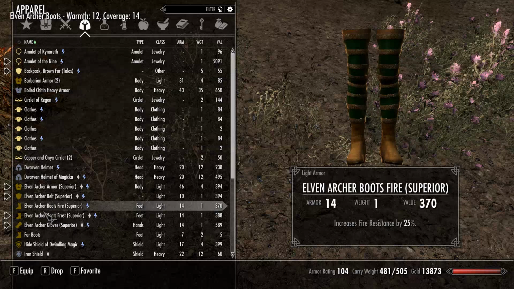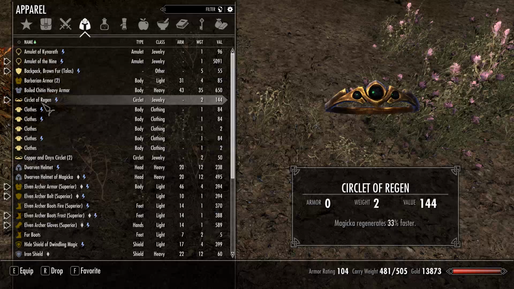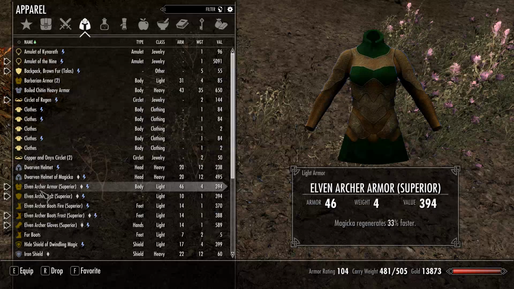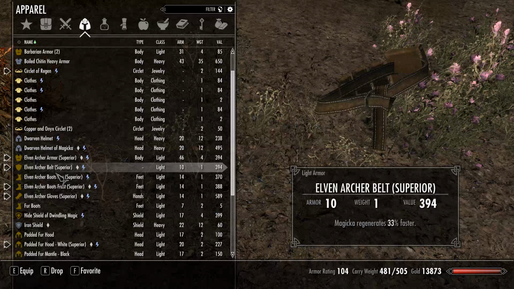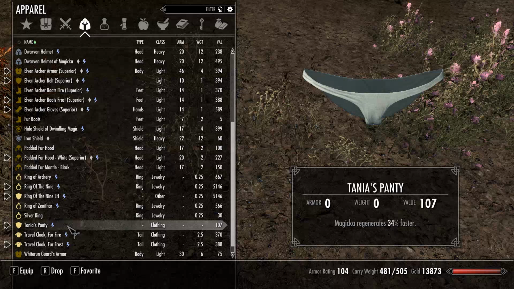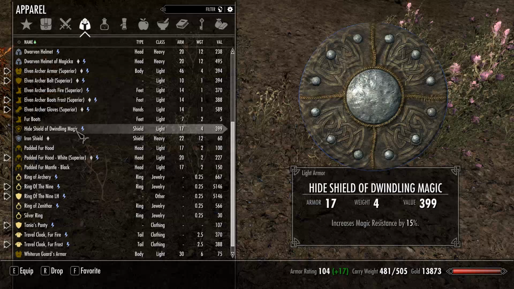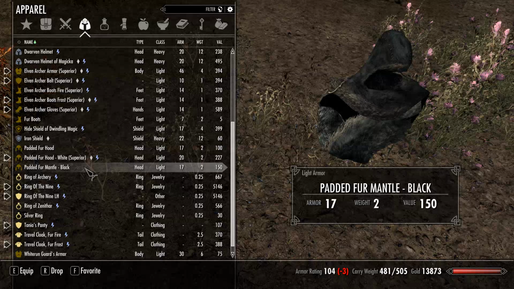Woven armor. Circlet of regen. Got a padded fur hood that's got regen on it. The Elven armor has regen. I also made this thing here. It's for another armor set, but I was able to put it on without losing anything else, and I got regen on it as well. So I have over 100 magic regen. So that brings my magic back quick, fast, and in a hurry.